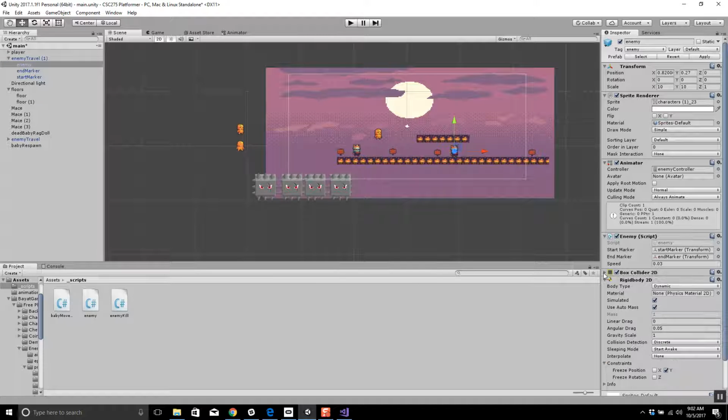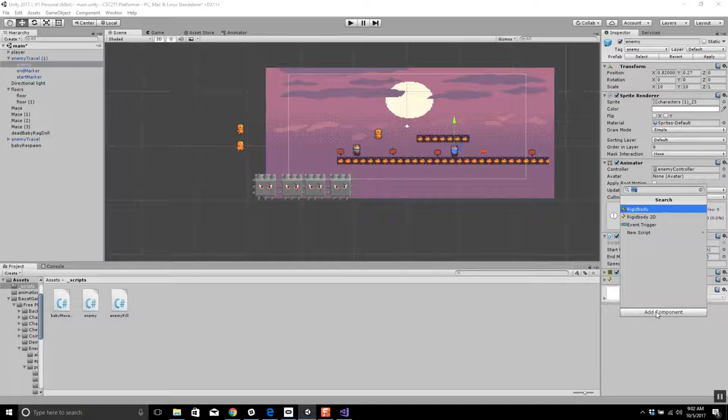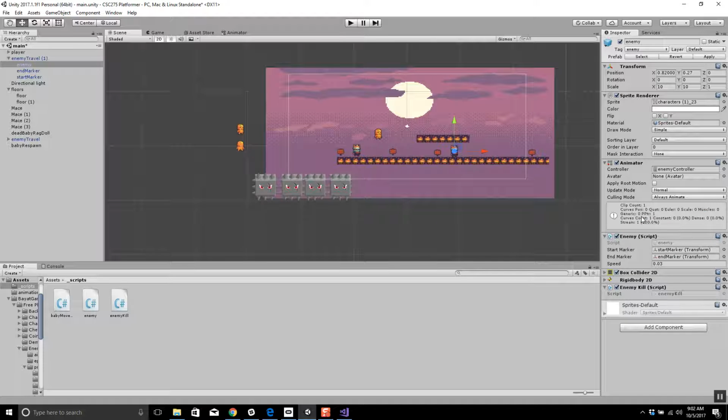And I'm going to go ahead and drag in. Well, I can actually, if I do add component here, and I type in enemy, it'll bring up that enemy kill script. It might be a little bit easier to do than drag into a thing that has a whole bunch of guys. And then I'm going to go ahead up here by prefab, and click apply. And then if I come down to this other enemy travel, you see that enemy already has that enemy kill script associated with it. I didn't have to go and do this for 20 different enemy travel prefabs across my level.